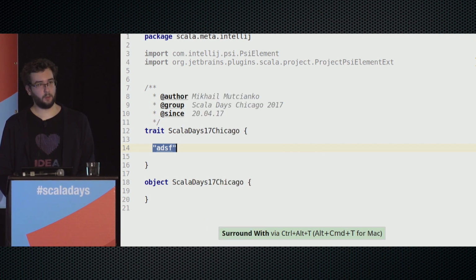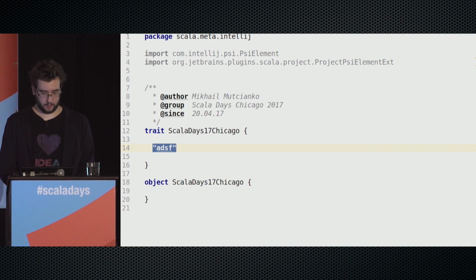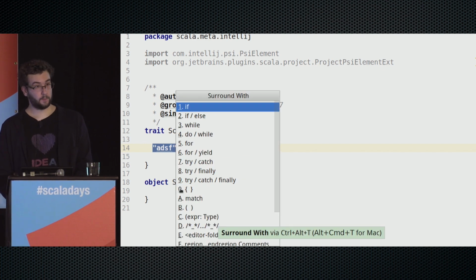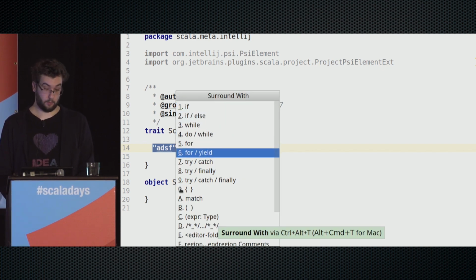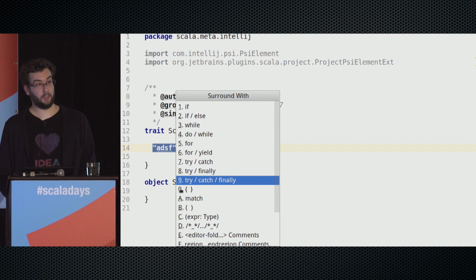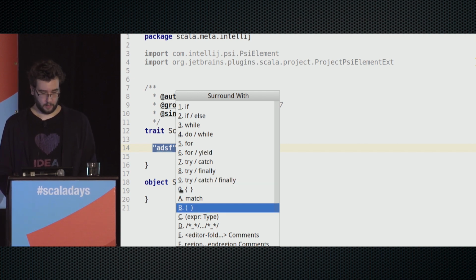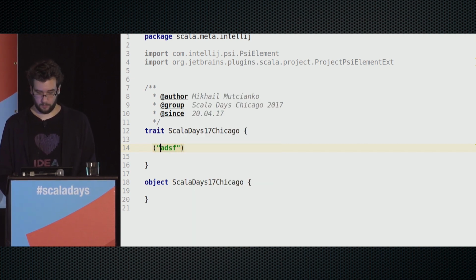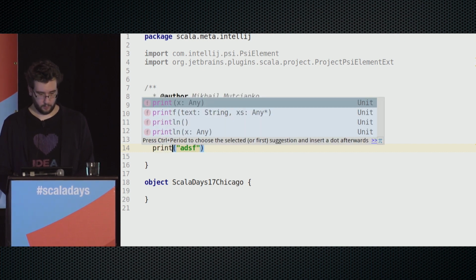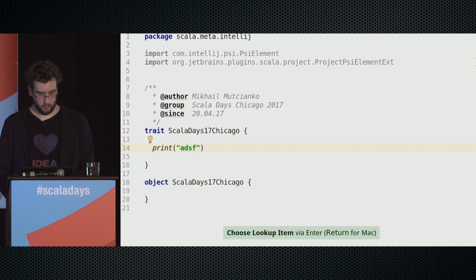In case you didn't know, we have a surround with action, this one. It allows you to wrap the expression that you've selected with something. All right, this is the suboptimal way of doing a very simple thing.